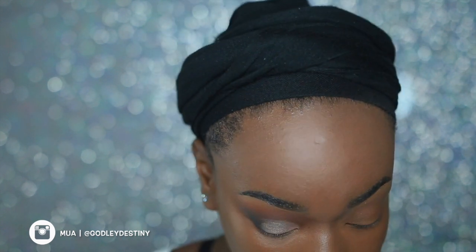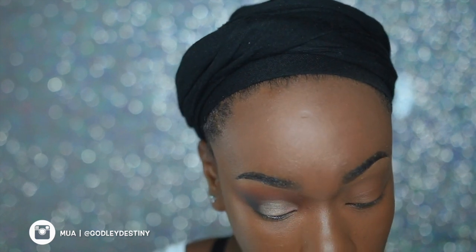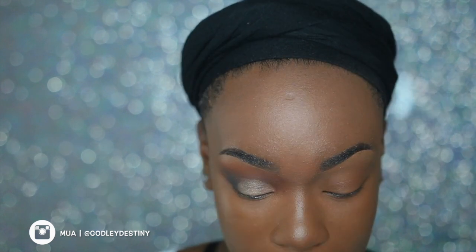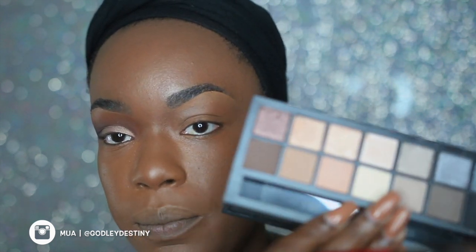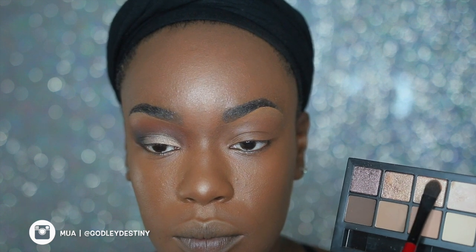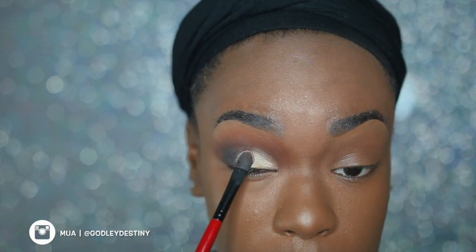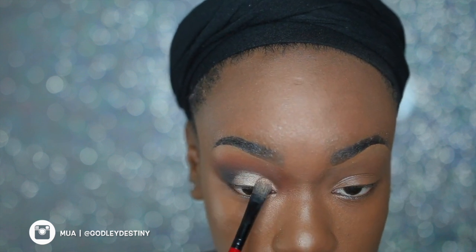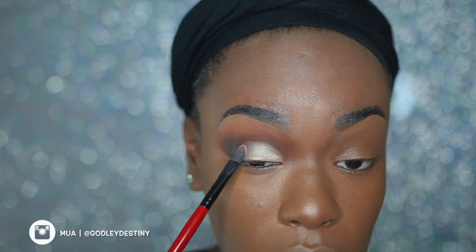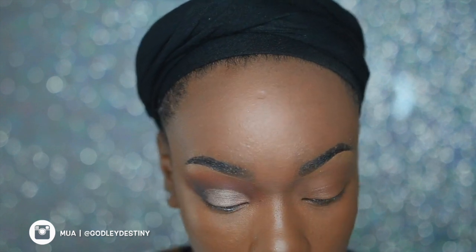So this is Quartz, and then from the full exposure palette, I'm gonna go in with S5. I believe it's S5, and it's a shimmery tone. It's very similar to Quartz, except it has a little bit more glitter. And I'm gonna press that over Quartz, and it's very, very subtle. I'm gonna go back in and adjust my crease work as well, and also adjust my black. But I wanted to make sure that it was on there.